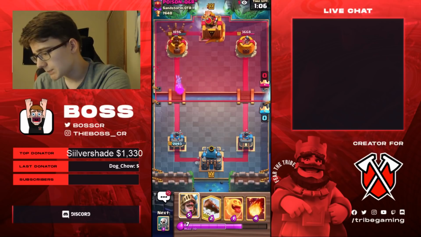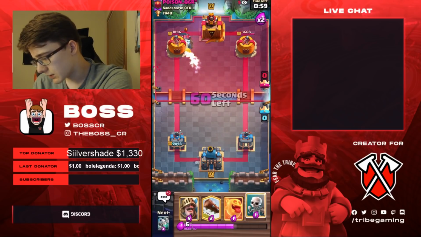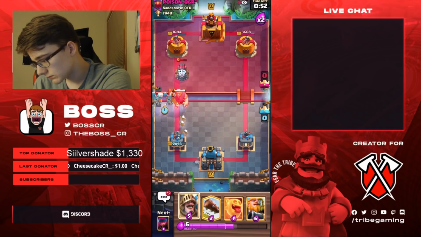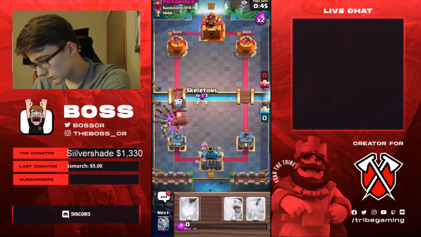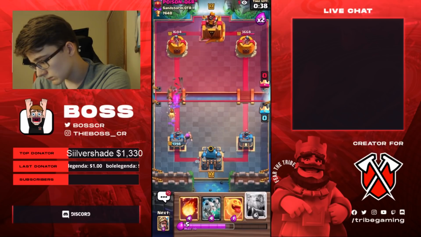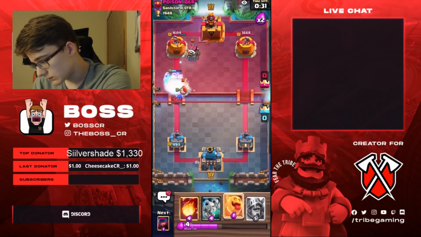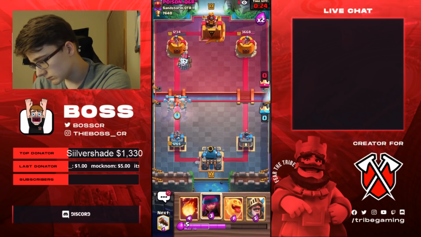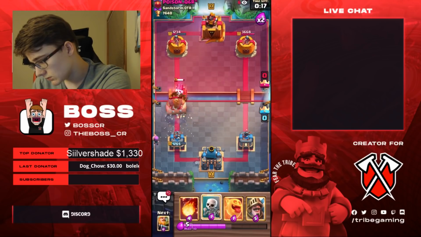He's going to let that get a connection. Yep, I was going to say probably just going to Sparky in the back, which is the right play, I feel like. What we're going to try to do is cycle two Fireballs on his Sparky. I just feel like it's the right play. Does the Firecracker stay out of... Ooh.